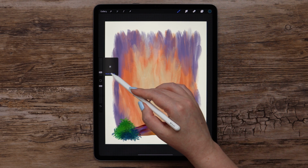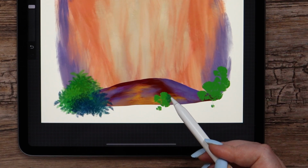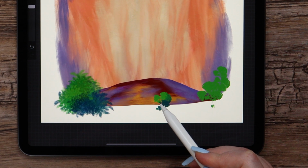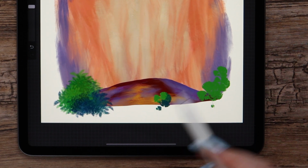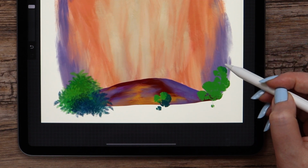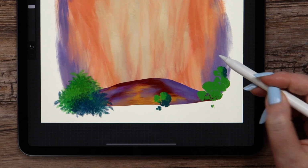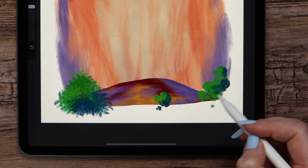The size is at 5%. And I'm painting on the right side, pressing more on the edges. Let's do the same on the second plant. I'll shade each element of this plant on the right and at the bottom.